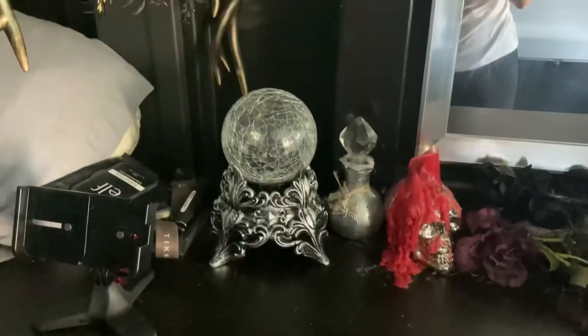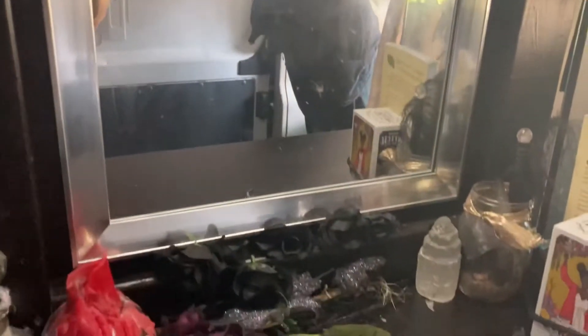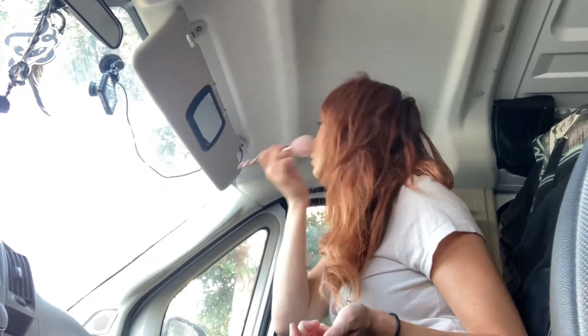In the beginning, I built out an entire vanity set for myself thinking I'm totally going to use this all the time — this is going to be something that I can go to to primp up and make sure I'm feeling good. You know what? I rarely ever use it. This shelf gets used for cooking most of the time and I end up doing my makeup in just the rear view mirror or the little fold down mirror in the front seat. In terms of hair, if you're lucky enough to be at a campground with electric and showers, you can use a blow dryer. But I've just gotten used to the air dry thing — you're exposing your hair to less heat anyway.